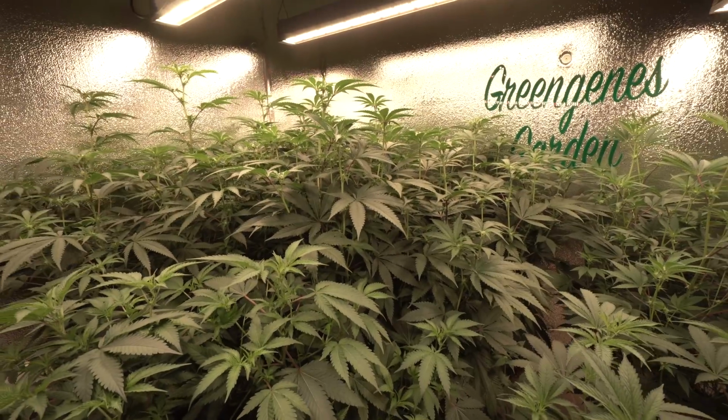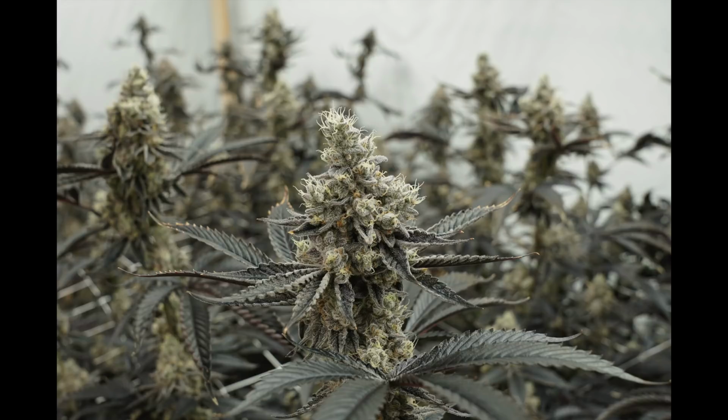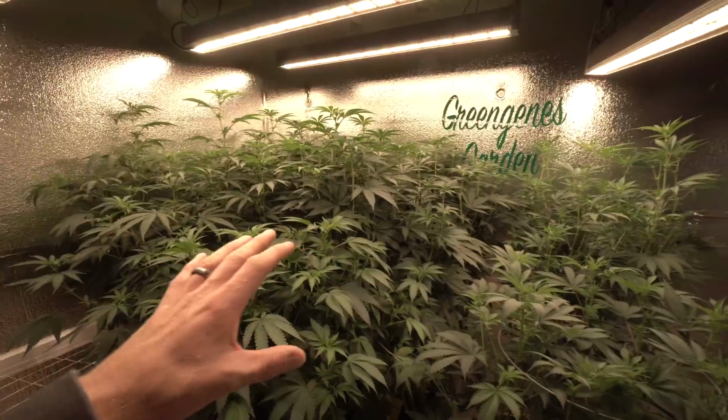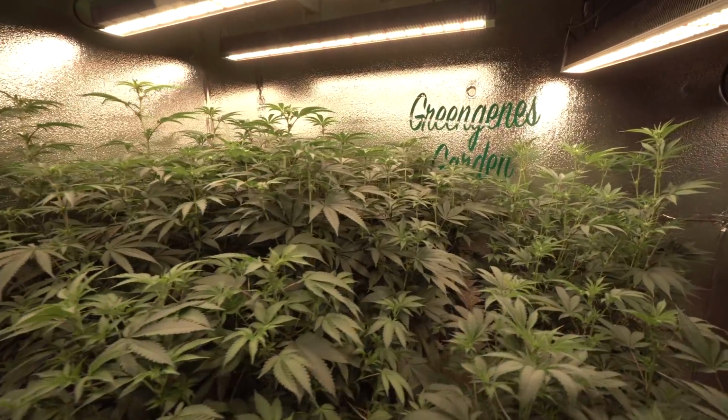And let me throw up one more. This is a picture from Justin's the other night of this. Oh, the purples, the darkness, and you can see it already in the vegetative how dark this is going to be and hold up compared to some of the other strains in the grow. So the Faux Lotto is just really exciting for it.